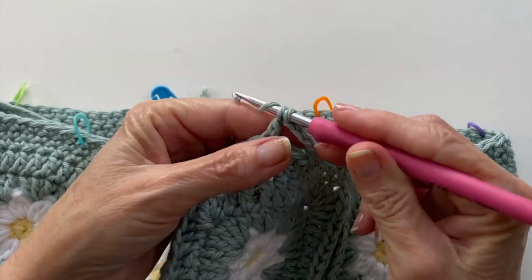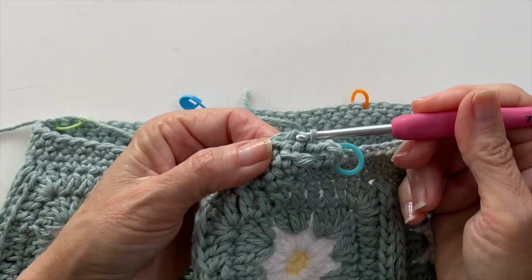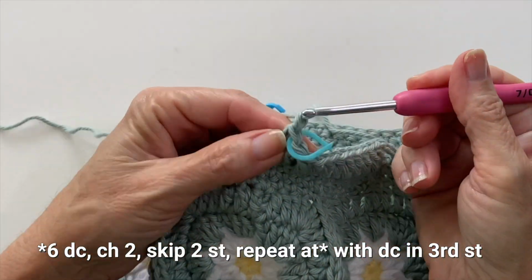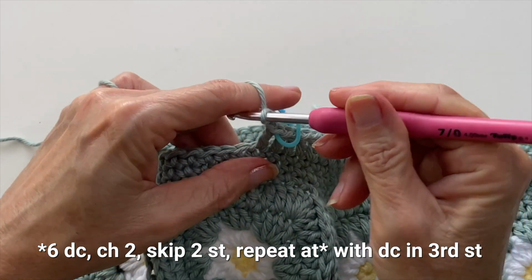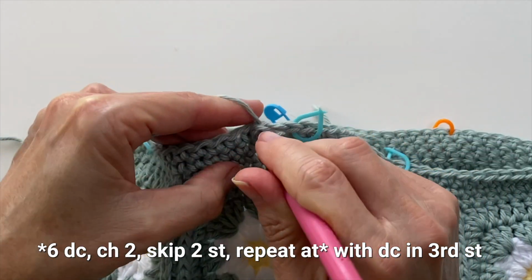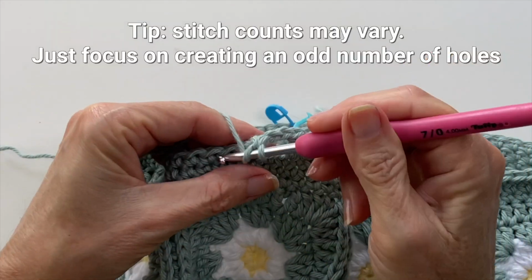Then after that, I did 6 double crochets total for that little space before the next hole, and then just repeated the process around. I did 6 double crochets, chain 2, skip 2 stitches, and then double crochet into the 3rd stitch.